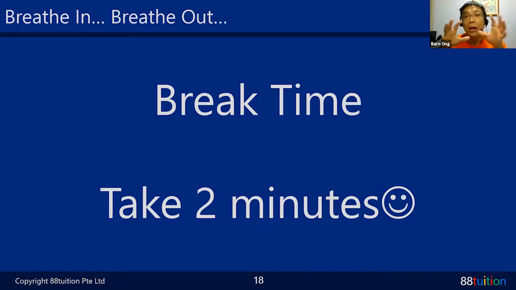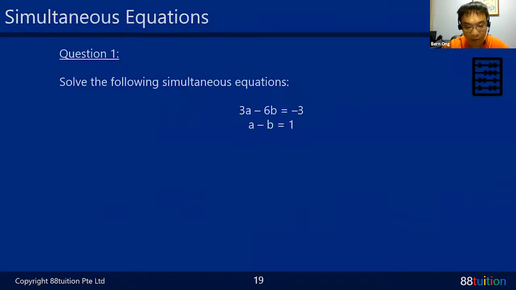What's happening here? Maybe you have heard this before in Primary 5 or 6. 2 pencils and 3 pens cost $5. Then they give you another sentence, saying that 5 pens and maybe 7 pencils cost $10. What is the cost of 1 pen and 1 pencil? Something like that. This is actually simultaneous equation. Can you try to do this question?